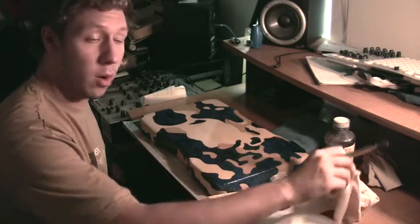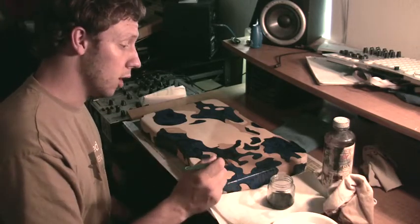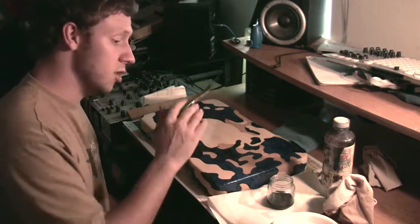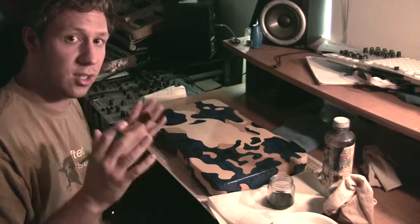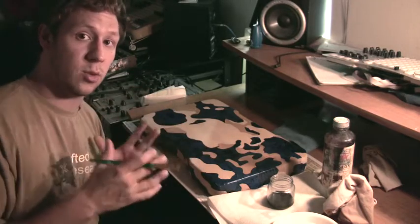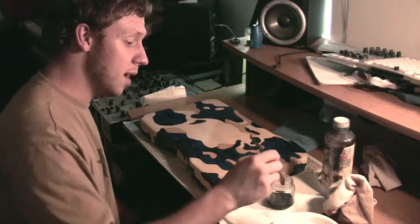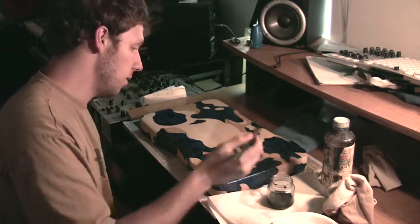For our experiment, we were using black, so that's a really strong color, so we're going to be very sparing with it because the natural wood finish does soak well, but there will be a portion where it can't get any darker than it is, and that's just the natural way of the grain. Now, we've chosen to use the dye instead of paint because we really want to bring out that wood finish because we think it'll look nice, especially camo style. So, tune back in with me as I get to working on the old paint job here.